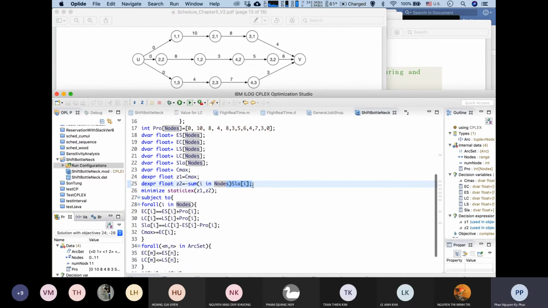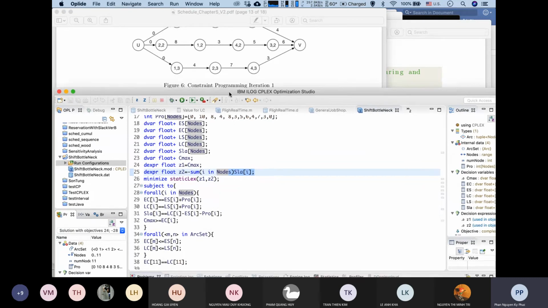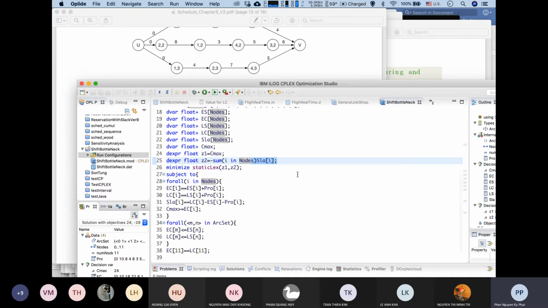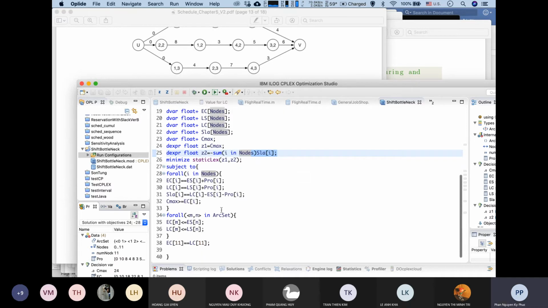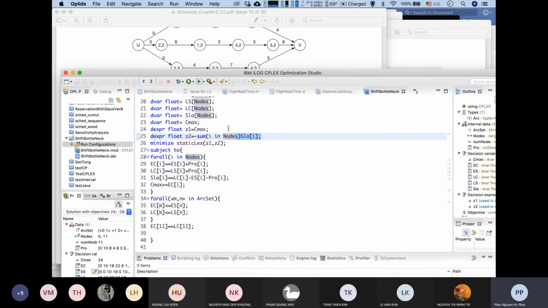Now I need to find the slack and the latest and the earliest completion time at the same time. So I will try to define two objective functions. The first one will be C1, minimize Cmax. C2 will be maximize the slack, right? So they will put each as possible. So now all the problem can be solved at the S1. We don't need to solve the forward separately from the backward.